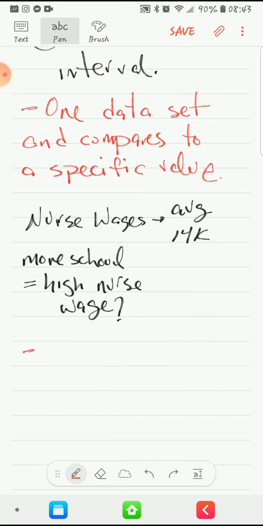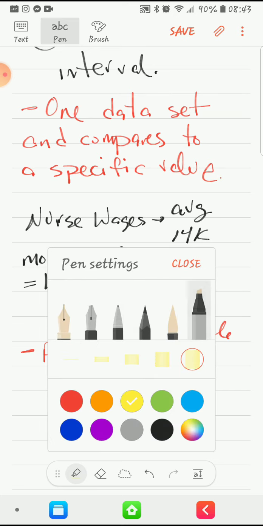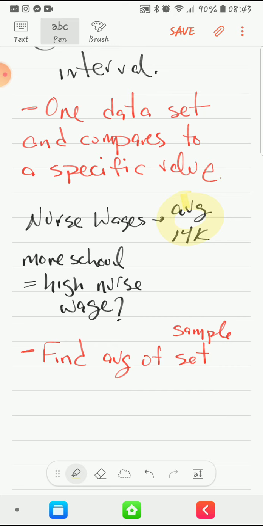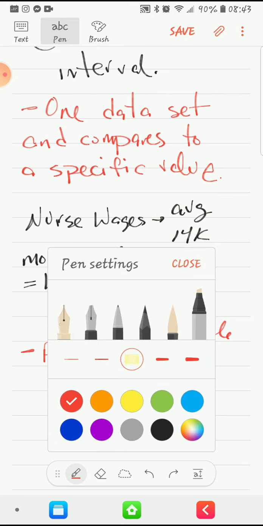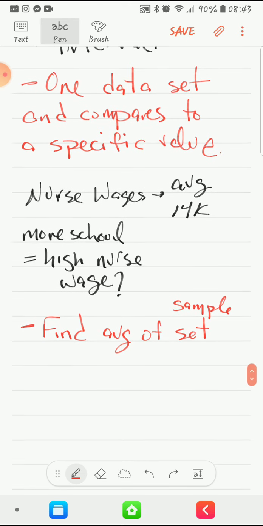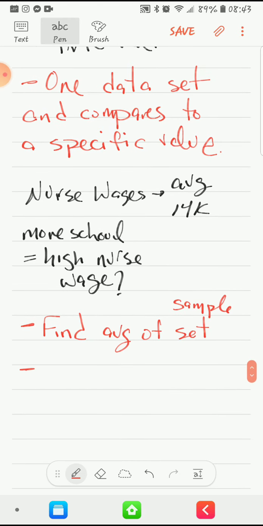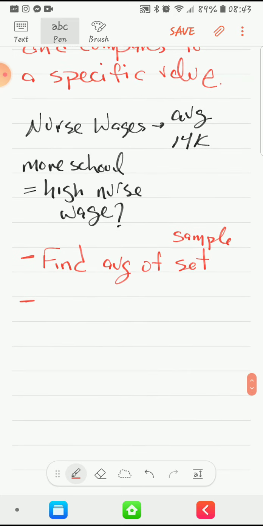Cool. So the first thing you do is find the average of your sample set. Okay. Because remind you, this average right here is a population average. So we're going to find the average of our sample set. And then from the average of our sample set, I probably should have talked about the average of the set on the t-test as well, but that's not important because that's more of a one-sided thing. So if you find the average of the sample set, then you find the confidence interval.